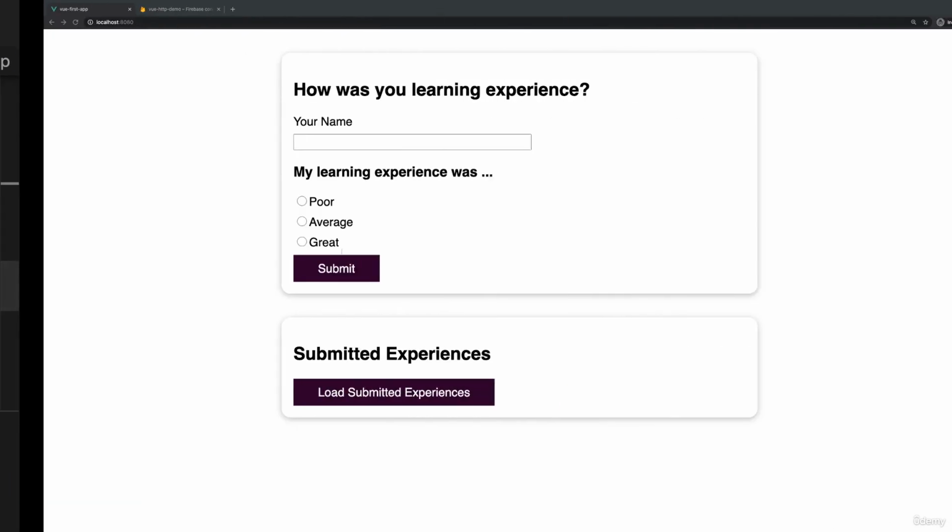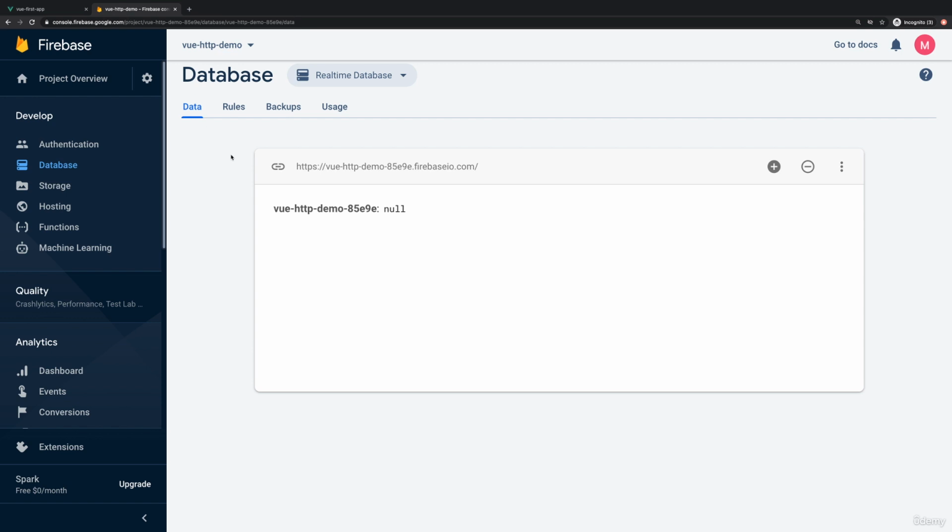So how do we send a request to Firebase then, which is our chosen backend in this case? Well, the nice thing about this Firebase service, and there the real-time database, is that it has this HTTP address, which you see here. And if you send a request of a specific format to this address, the data will automatically be picked up by Firebase and will be written to a database.